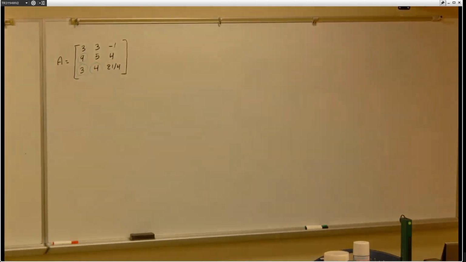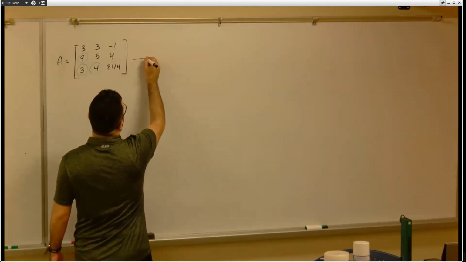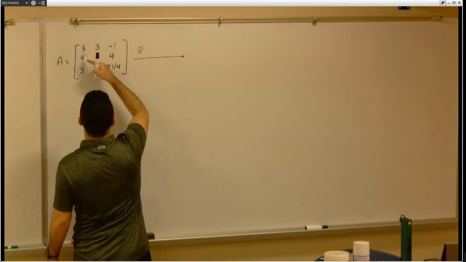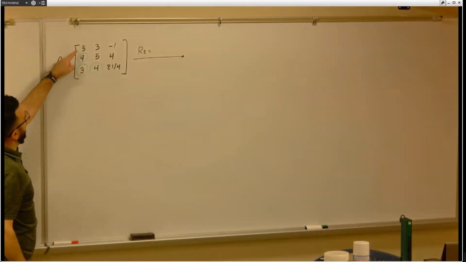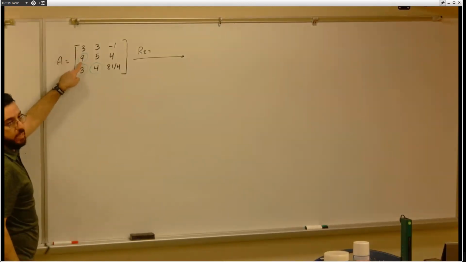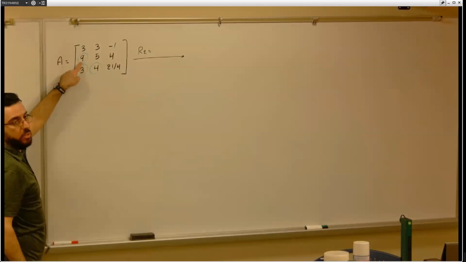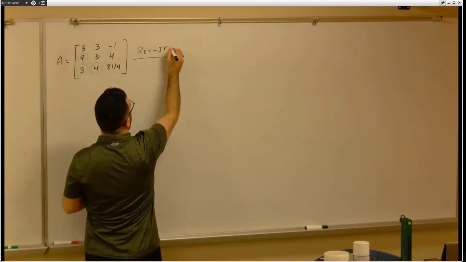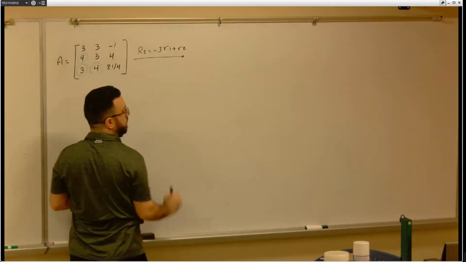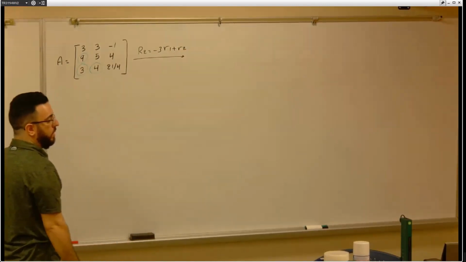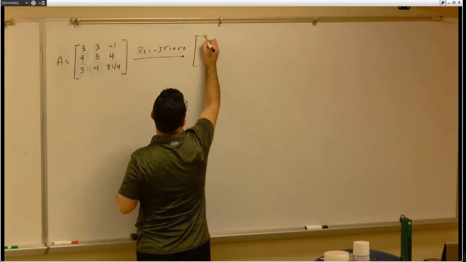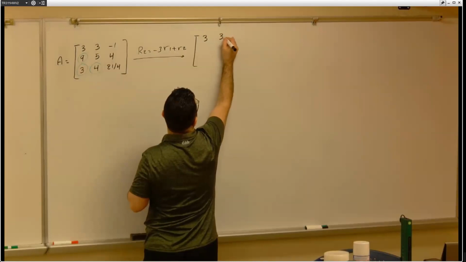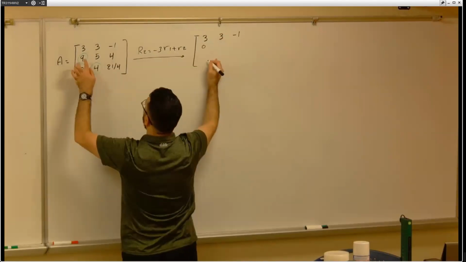So the first thing with this matrix, my goal is to convert these three numbers to zeros. I'm going to start with the 9. For R2, that means I'm going to multiply R1 by -3 and add it to R2. So -3 R1 plus R2. The new matrix is going to be: the first row is the same.